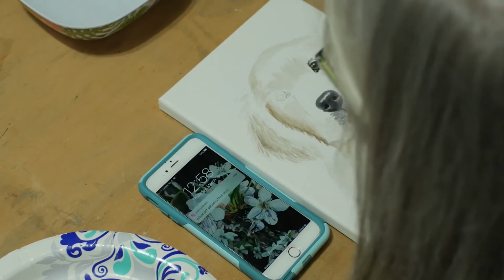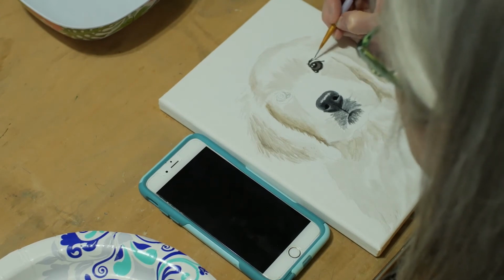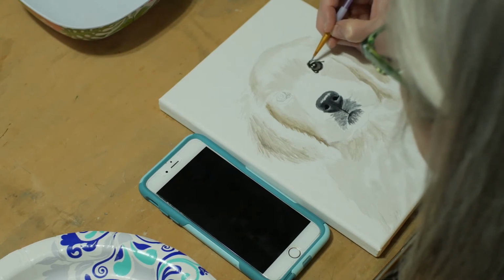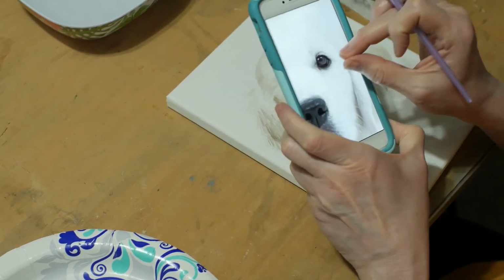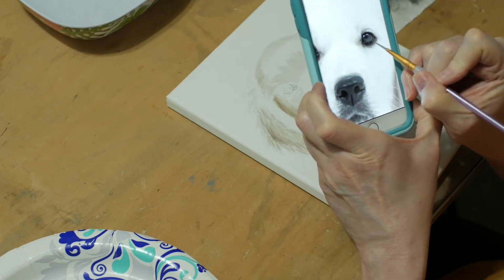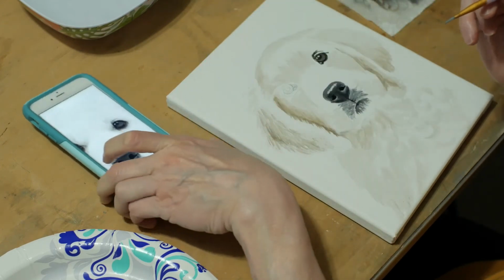Now the area, I don't know if you can see this little pencil line right here. The area that is around the eye is a different color hair. And it's very gray. So this is the area around the eye that I'm talking about. You see this little bit of a highlight? I'm just going to have to let that dry before I can come back in and put these tiny little highlights. I really hope you can see that.